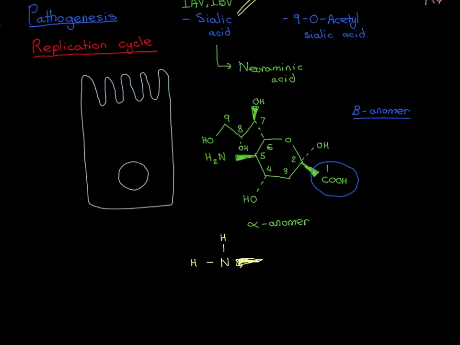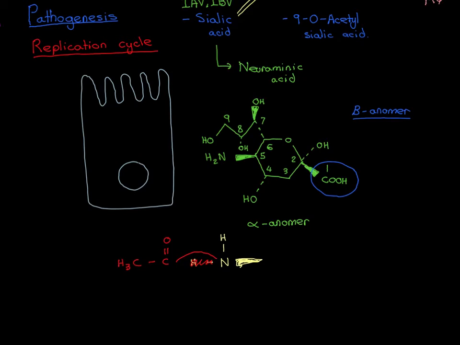Now, what are we going to do then? We're going to take off one of these hydrogens and we're going to bind the nitrogen instead to an acetyl group via an amide link. So let's just put this here. So here is the acetyl group. Here's a carbon double bound to an oxygen, and then all you've got is a methyl group bound to this, so H3C there. You're going to get rid of this, so that goes, and you're going to form a bond between the carbon and the nitrogen, which is an amide bond, and then you have an acetylated amino group there.